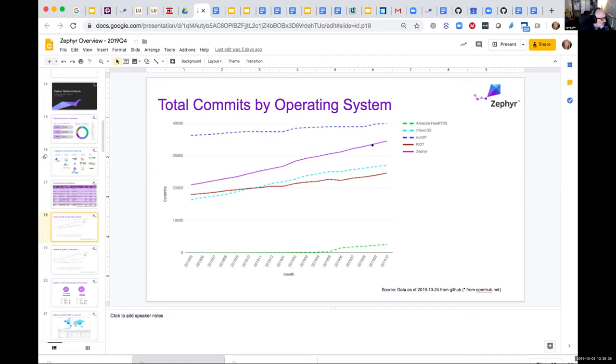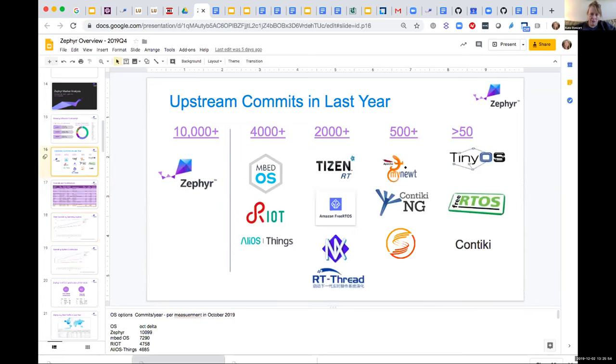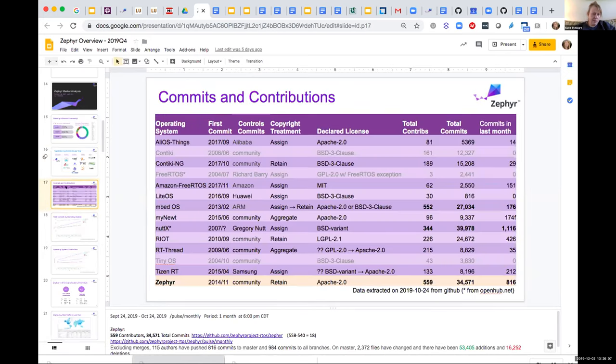Who's behind them? Gregory Nutt, but I think they're looking at moving underneath the Apache Foundation, potentially as an incubator right now. They may end up moving up, but the Apache Foundation already has Minute in there as well. So they may add a second RTOS, we'll see. The licensing is quite interesting in this one, and in the Nutix one too. And I think Nutix is going to move over onto GitHub as well.